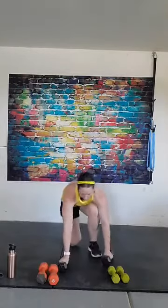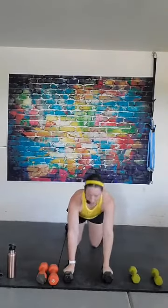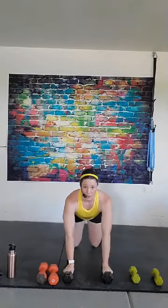Renegade row. So weights are on the shoulders. Knees or toes. Hit the ribs. They're singles. I'll wait for you. Make sure they're under. If you wanna be on your knees, that's fine. Raise the belly a little stronger.